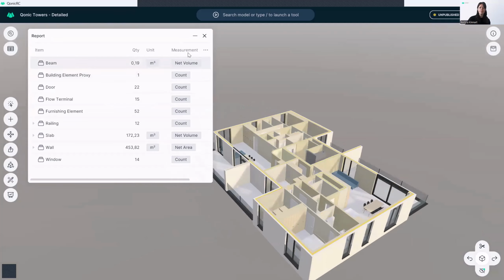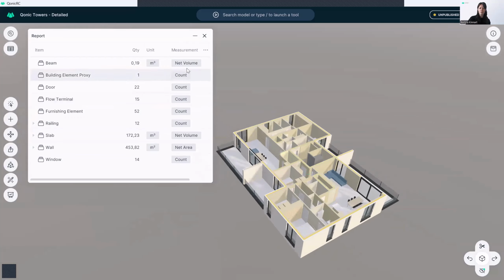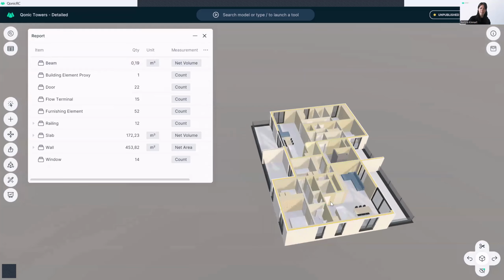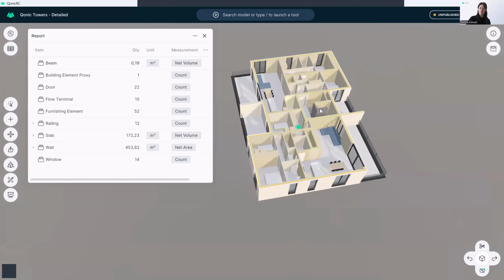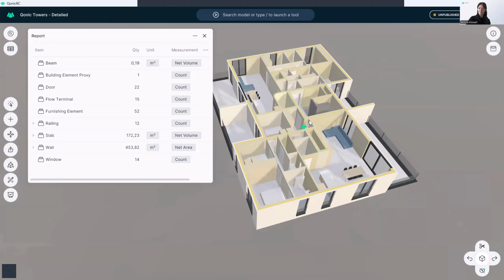Of course, the report panel allows you to calculate quantities from objects in your model. So in this case, for example, the net volume of the beams and so on. Now, these quantities are calculated from the actual geometry. They're not based on IFC-based quantities that were reported or anything. It's actually based on the geometry. But that also means that, for example, for complex geometry, calculating, let's say, the length of a complex object is sometimes not really a straightforward task, which means it can sometimes take half a second, a few seconds, depending on how much geometry you actually have selected.